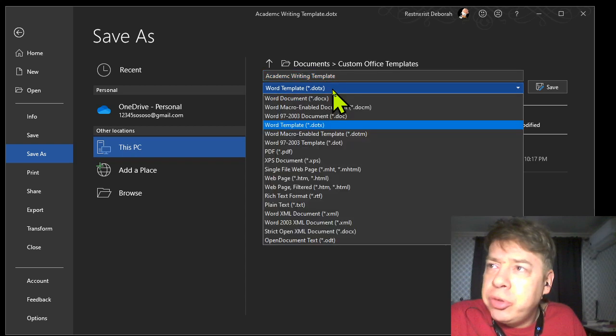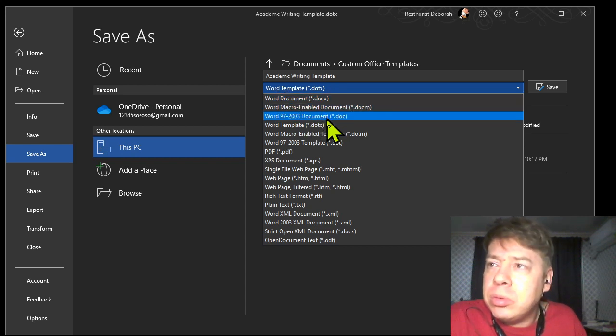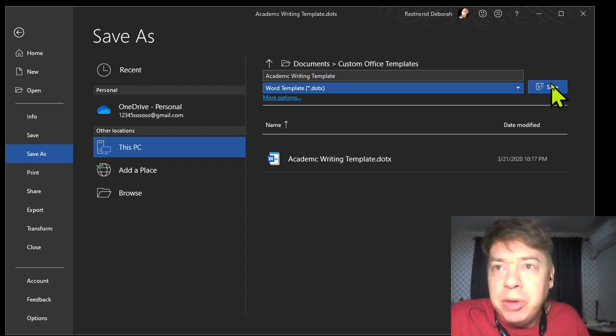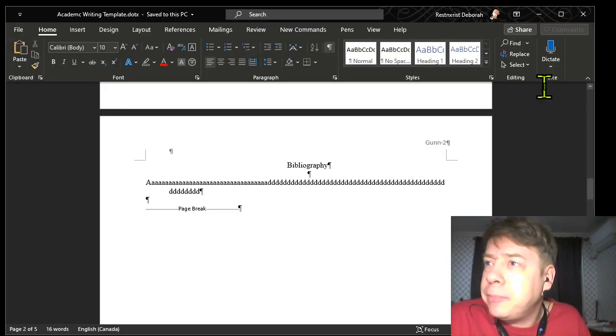But instead of choosing the normal Word document, we're choosing this thing called Word Template, which is the actual template that when you select it, it's kind of like starting with a blank document. It'll say document 1, but it'll already have all the formatting there for you. So this is what we're selecting. We're going to save that.